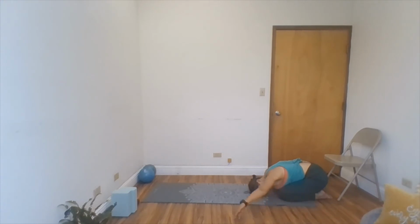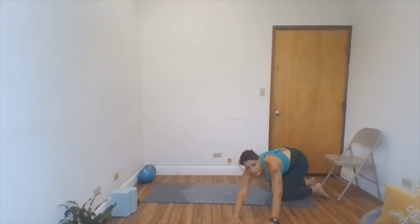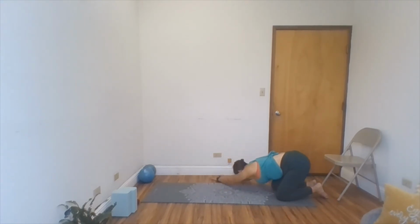Okay. We're going to bring the arms forward. We're going to come up on fours. Right here, we're going to take the arms, walk into the side. Press in, okay? It's a side bend. We're doing a side bend for this arm. Okay? We're going to walk the hands to the other side. Same thing, press. You're going to feel a slight pull from the fingertip all the way down into the hip.